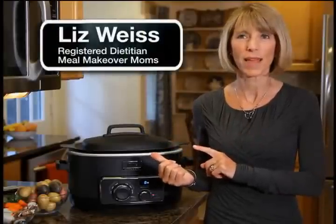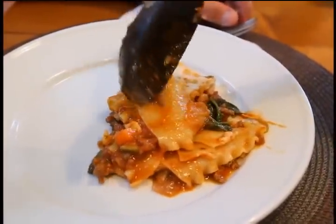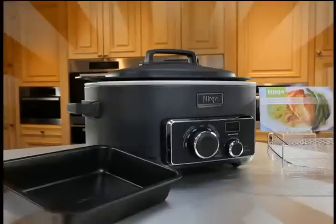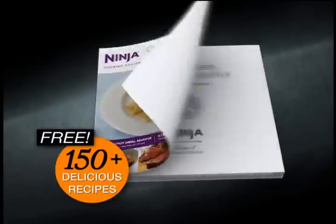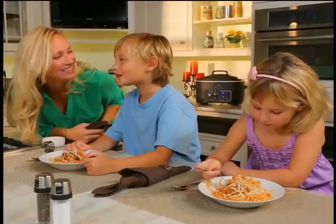This Ninja Cooking System has completely changed the way I cook dinner for my family. If your meals come out quick, easy, flavorful, and healthy, then you've got it all. It's an oven, it's a steam oven, it's a sauté pan, it's a slow cooker — it's everything right here. The Ninja has cut my time in the kitchen by half. Stay tuned to find out about our remarkable risk-free offer, including an amazing 150-recipe book guaranteed to bring the family together around the dinner table time and time again.